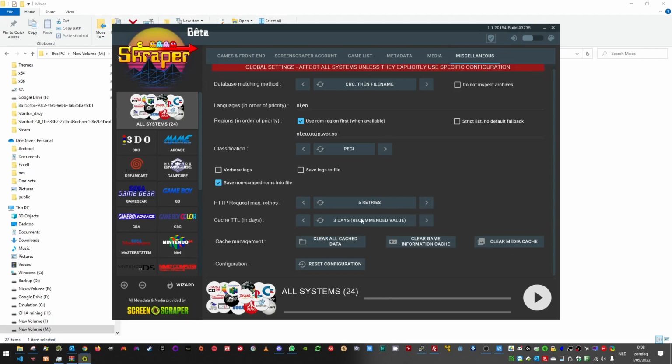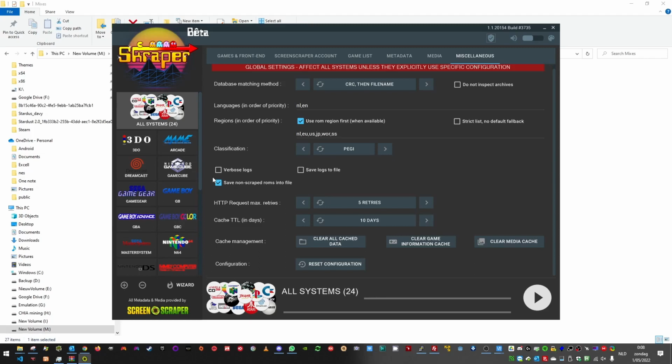Here you can say how many days it needs to remember scraped requests, because normally you can only do 50,000 requests a day. And if you have a lot of ROMs and systems, you won't be able to scrape everything in a single day. So I usually put it, let's say 10 days.